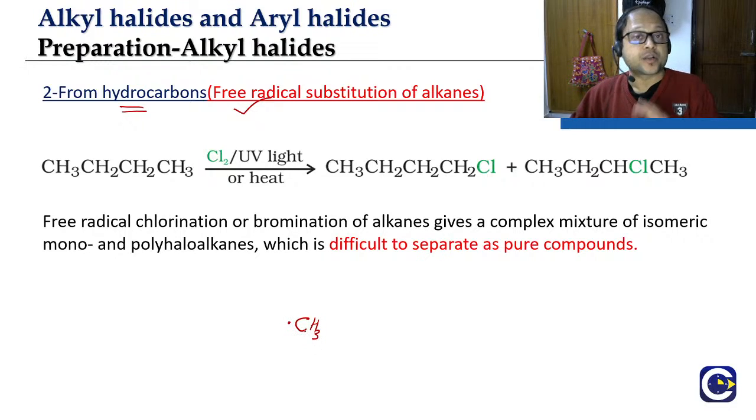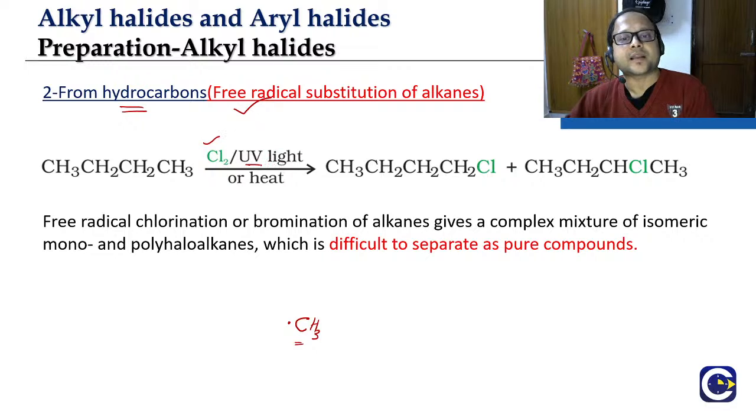Now it is a neutral species. It is neither positive nor negative, because this electron is from carbon only. And it is also sp3 hybridized. So this is a very useful intermediate which can initiate lots of reactions. Today we will be looking at one of its features, where it can help us form alkyl halides.